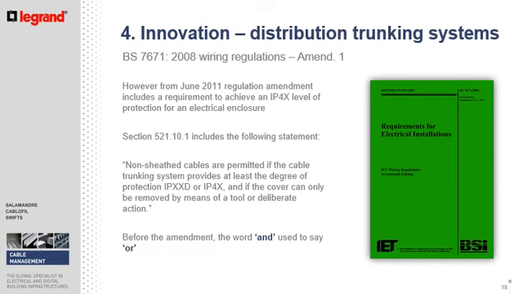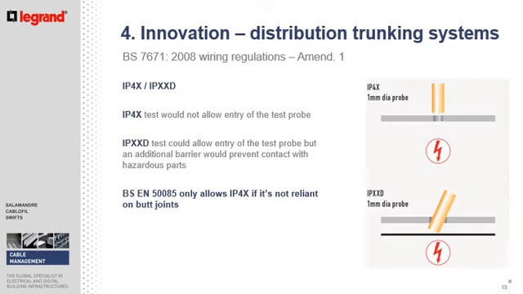But what does that actually mean? Well, it means that if using non-sheathed cables for a new design, trunking systems would require an increased IP protection rating, which is not easy to do. Basically, the test would employ a 1 millimeter probe, and the desired result is for the probe to not be able to enter the enclosure and touch the cables as per the graphic shown here on the screen.